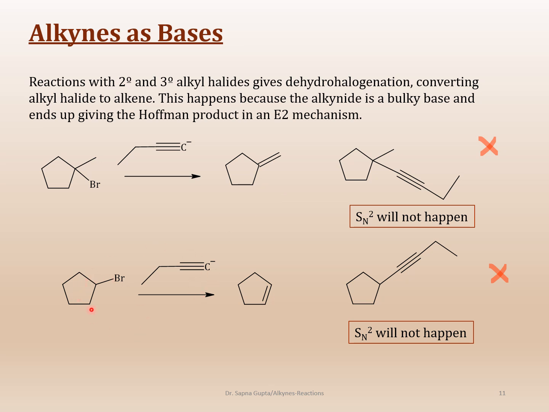Here also, with the secondary halide, you can get elimination as well. You can get substitution also. And if you want, I can add heat over here, and maybe I will add that in the PowerPoint, because as soon as you see the heat symbol, you're like, oh, now we are promoting elimination. Generally, this kind of ring, a 5-membered ring, is a flat ring, so there's not much steric hindrance going on here. But because this is a strong nucleophile, and if I add the heat component to it, then you will get elimination here. Which means that the SN2 or SN1 will also be very low.